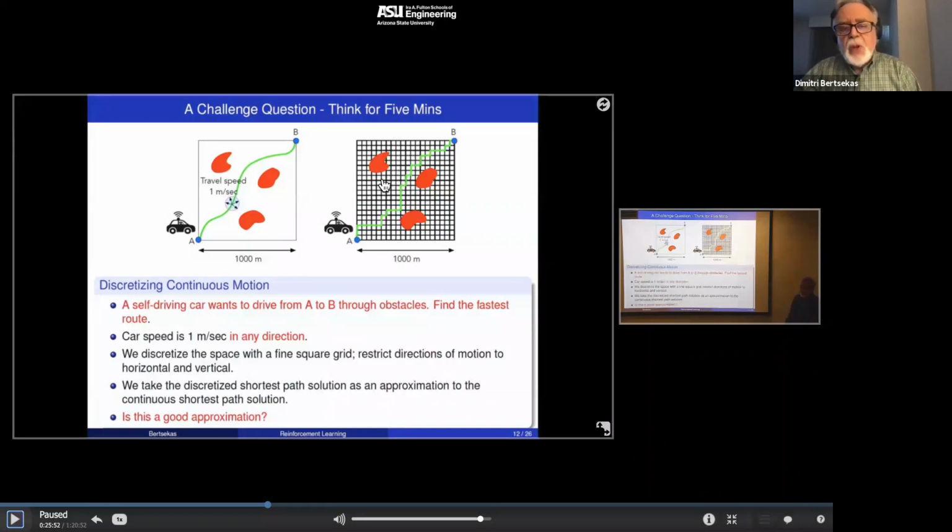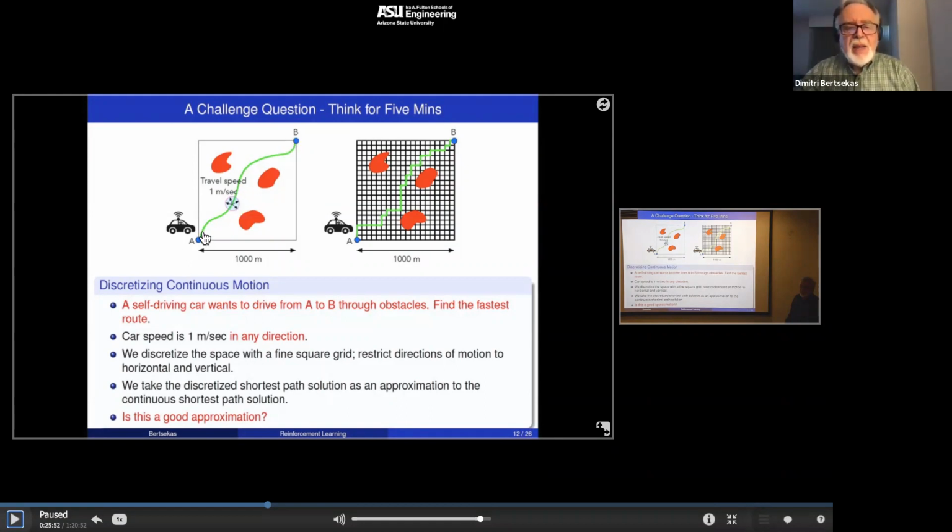The problem here is that all solutions that do not look back on themselves are equal in this discretized version. You can go this way, assuming, of course, that the costs are uniform. It costs you the same to move for 1 meter, whether you go up or you go sideways. Then you can go this way and get the same cost as this one. And you can go this way. All of these are the same, and moreover, they are more costly paths than the path that's obtained by continuous motion, for example, with a straight line.